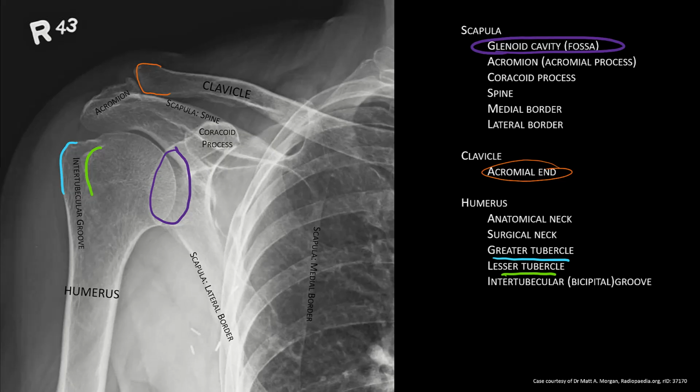The tendon for the long head of the biceps travels through here to a spot along the superior aspect of the glenoid fossa. Finally, the last 2 features I want to point out: the surgical neck and the anatomical neck. The anatomical neck is the part just behind the rounded articular surface of the head of the humerus, while the surgical neck is below the tubercles.